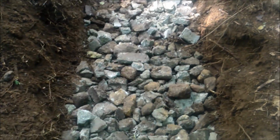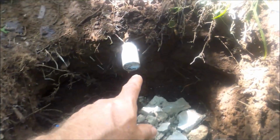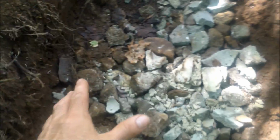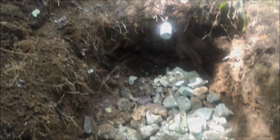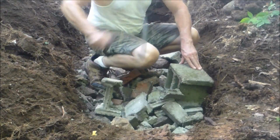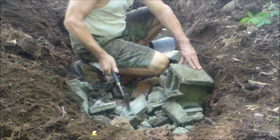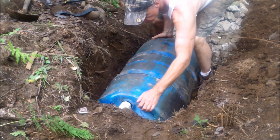Now that I have the trench all full of stone, this is the drain that goes back to that pipe there. I'm going to put the 2 half barrels with the flat side down, and then I'm going to bury them over. Adding stone to the trench isn't absolutely necessary, but I do feel it helps with the drainage. I don't have any crushed stone available up here, so I'll have to use what I have on hand.